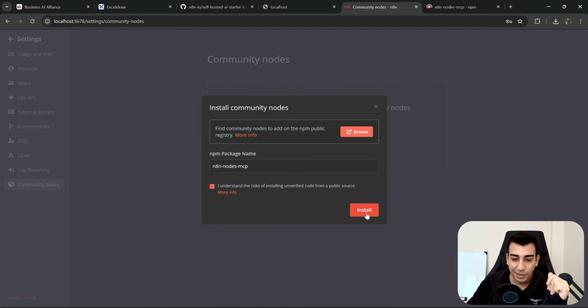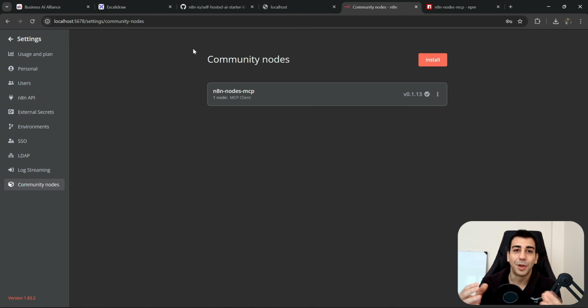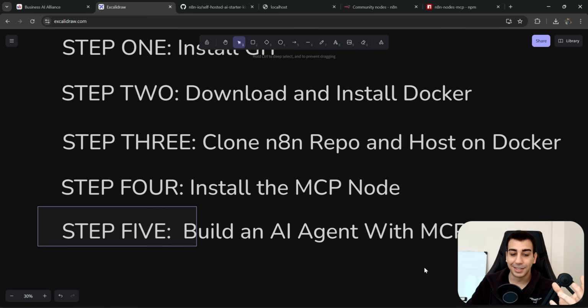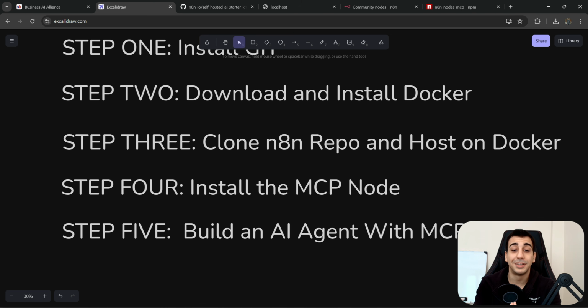Anyway, I'm going to continue with installing by clicking on this install button here. When we do that, the application is going to download this package for us, and after that, we'll have MCP within n8n and we can start using it. All right guys, the download is complete. As you can see, that's how easy it is to get access to the MCP server node once you have n8n running locally. And with that, we are done with step 4, and we can proceed with step 5, where we'll actually start using these nodes. So let's get to it.